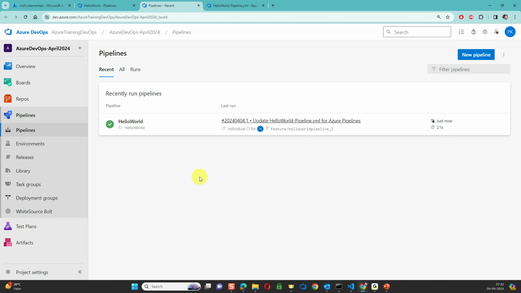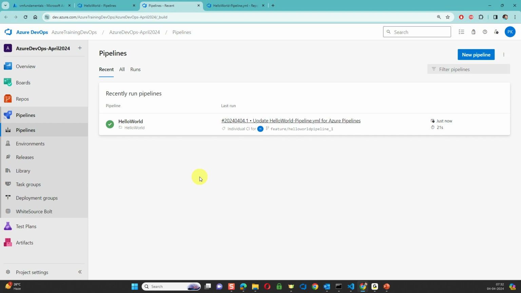Whenever a developer makes changes to the branch, automatically the pipeline should get kicked off. That's what is happening. By default, continuous integration is enabled. That means whenever you make changes to the branch, the pipeline will automatically run, whether your work is complete or incomplete.